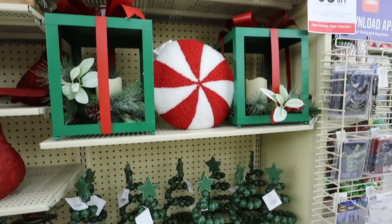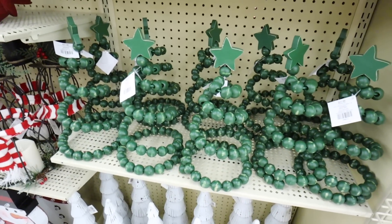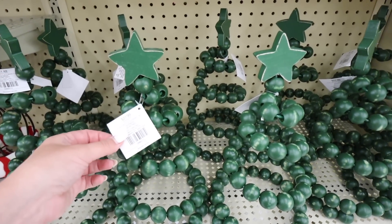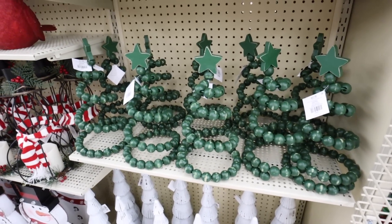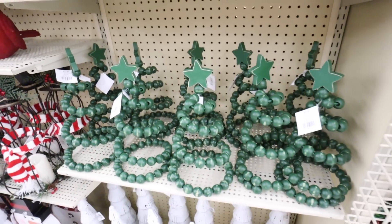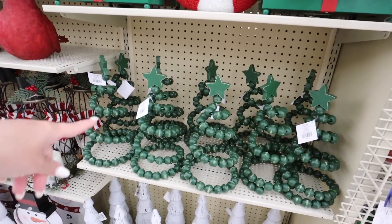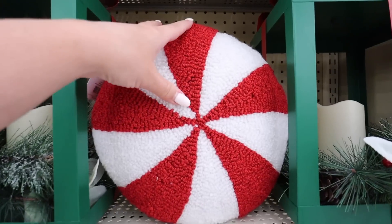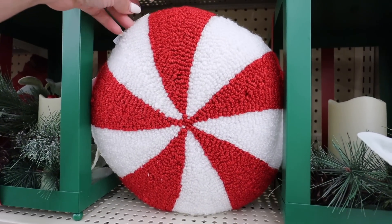A few things that immediately stuck out to me right here. I have this for Bryn's room from last year — hers is in like a white cream color. Now it comes in a green, and then I think this year it also comes in a red. This is $27.99. I think this is so adorable, especially for kids at Christmas time, because it kind of looks like an abacus. I love it in the green color. I picked mine up last year on clearance, so you can get this for right around $13. And then they have a lot of really fun shaped pillows — this little peppermint candy pillow is a preview.